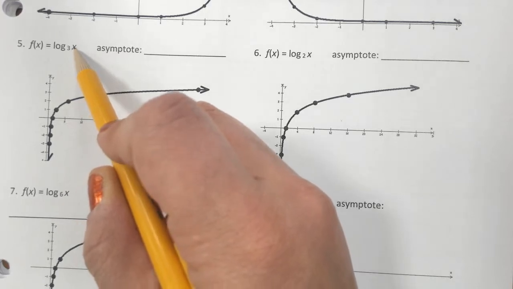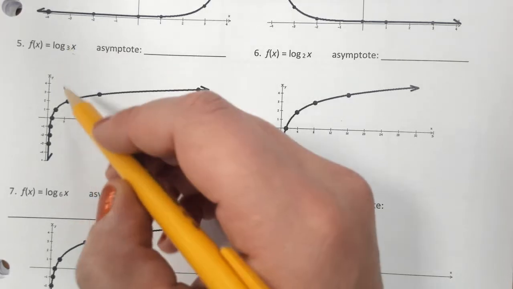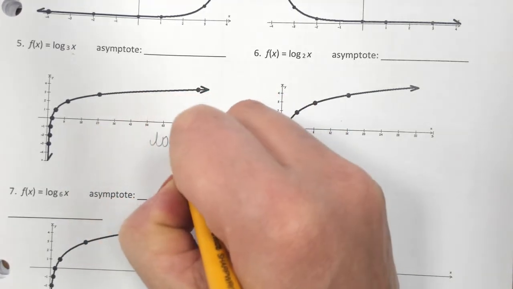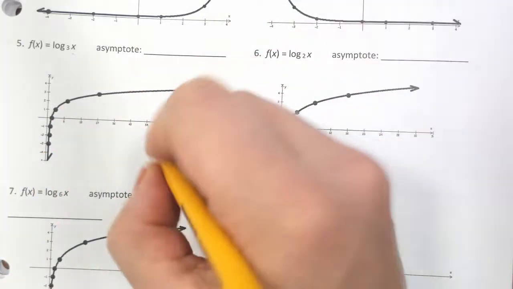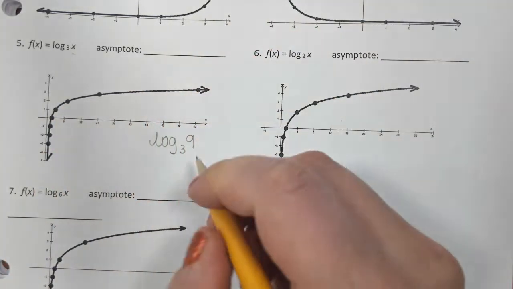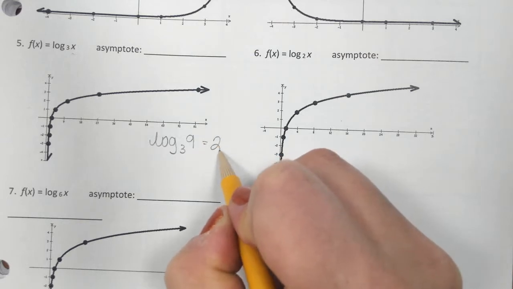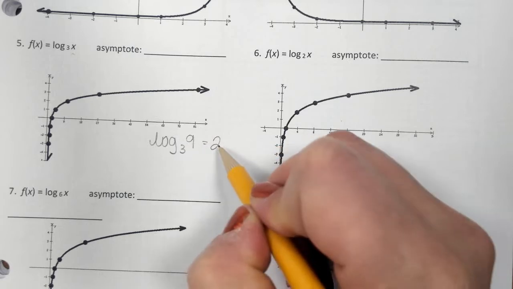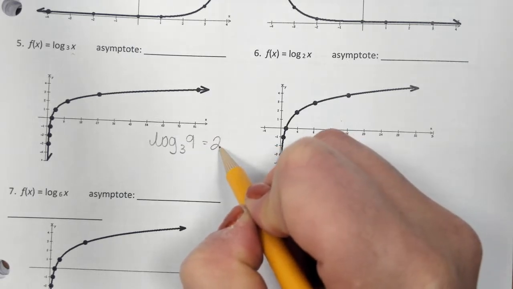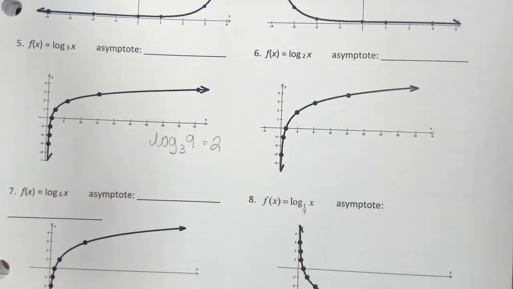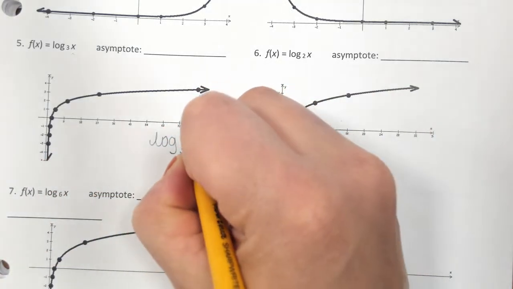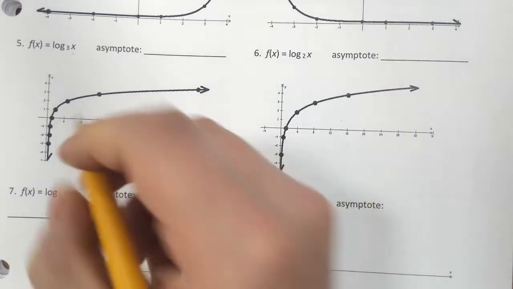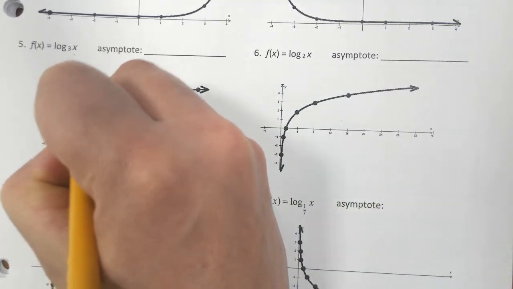And so the way I like to think of this is, like, log base 3, for example. Let's start pretty easy. Let's start at log base 3 of 9. So that one's pretty easy. That equals 2, right? So that means when x is 9, my y is actually 2. It's sort of the reverse of what you might be used to. So this is my x and this is my y over here. So I have 9 comma 2 as one of my points, and that'll be right over here.